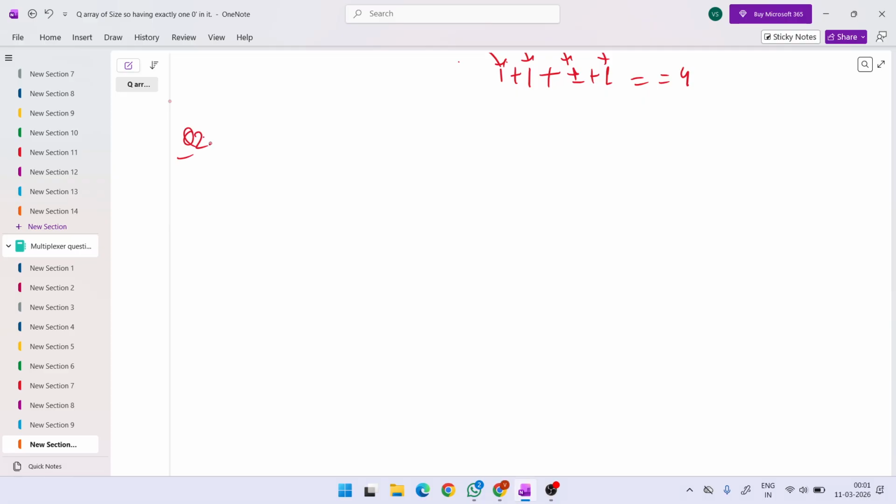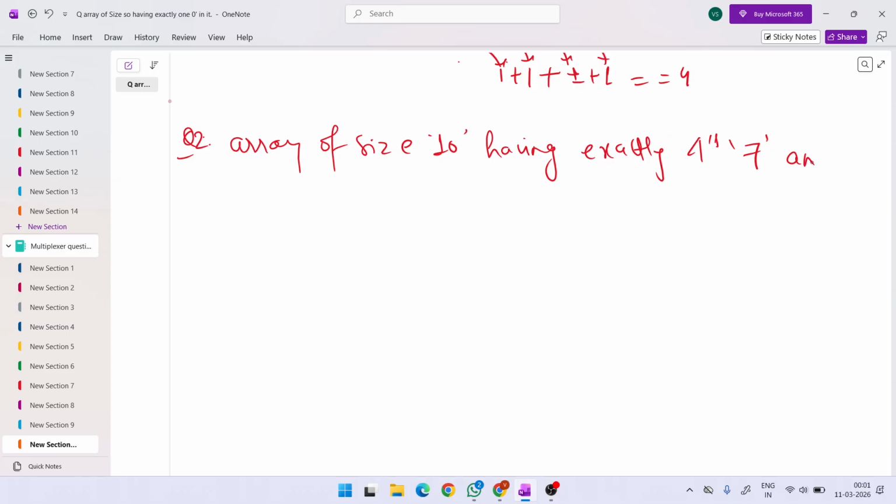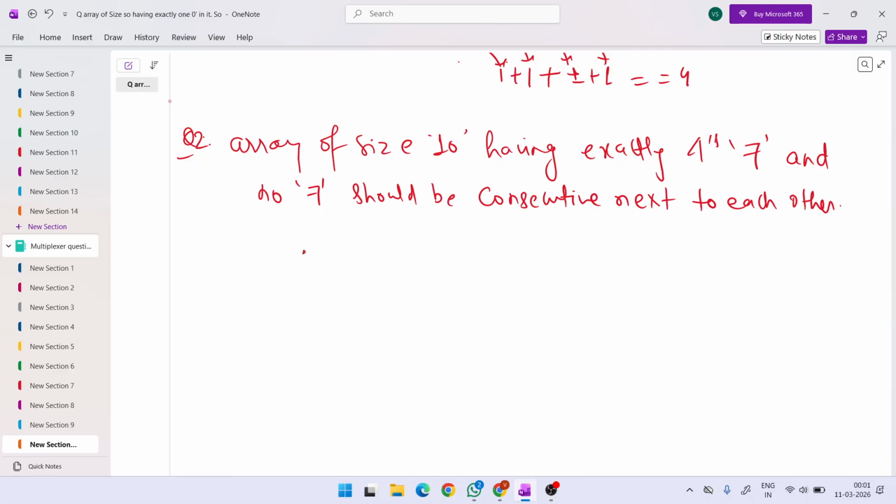Let's say we have an array of size 10 having exactly 4 number of 7s, and add one more condition: no 7 should be consecutive, next to each other. What does it mean? First of all, we have an array of size 10, indices 1 2 3 4 5 6 7 8 9 and 10.